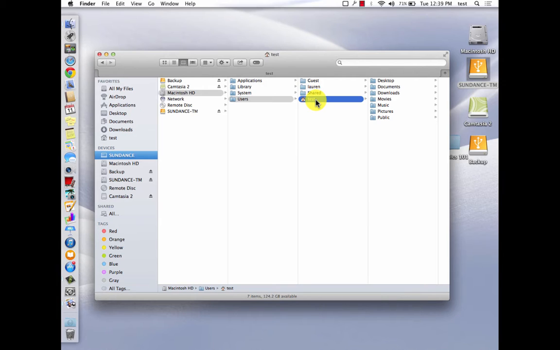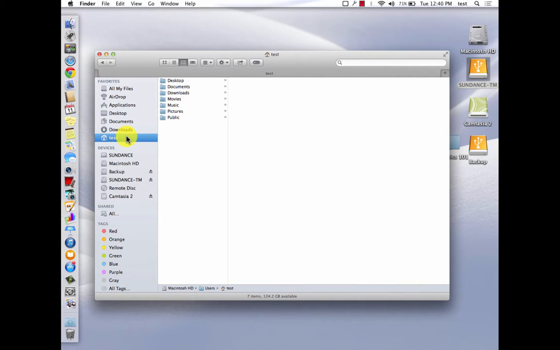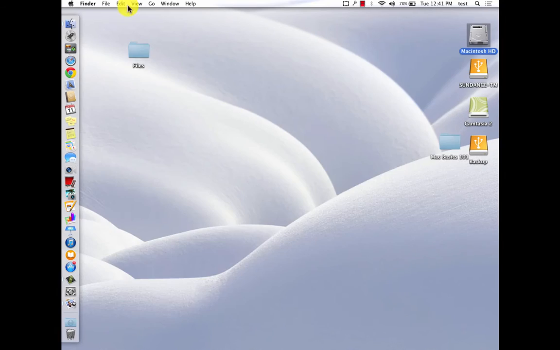So if you keep something in your documents folder, it's only going to be on here. If you use Dropbox or Google Drive, this is where they're actually going to put a folder. On the left-hand side up there, there's a little home folder. Mine says test because the user's name is test. You click on that, and it just jumps you to where we just took the long road to get to.